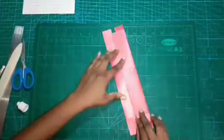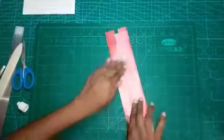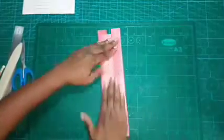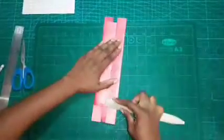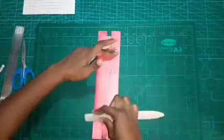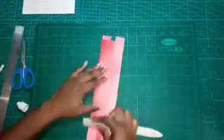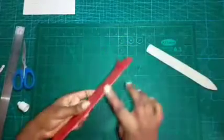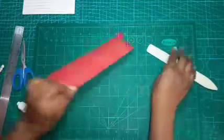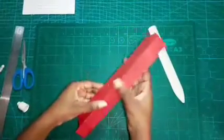Okay, so there we are. Then you fold it, lie it down. You can see it's flat. Then you take whatever it is that you are using to flatten your paper, to flatten this side and this side. So this is a fold flat. Yeah, pencil box, so you can easily keep it. You can use this for your birthdays or gift it out to a friend, you know. Yes, you can just put your pencil.